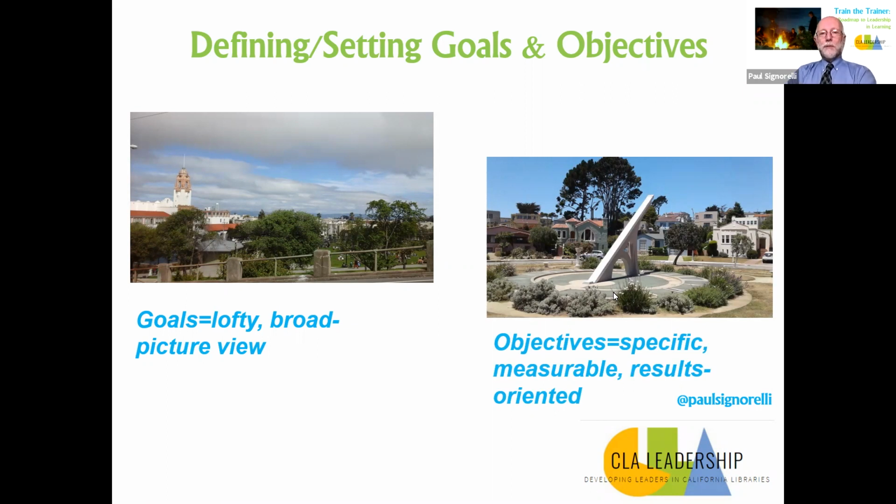So if our goal was everybody has to use the system, an objective is a librarian will be able to look up 3 different materials, a book, a video, CD-ROM, whatever it is that they're going to look up. They will be able to do that. They will also be able to help a library user reserve a book. They will be able to help somebody check out a book. And so by doing that, you're saying they will show me that they can check out a book. They will show me that they can locate a book.